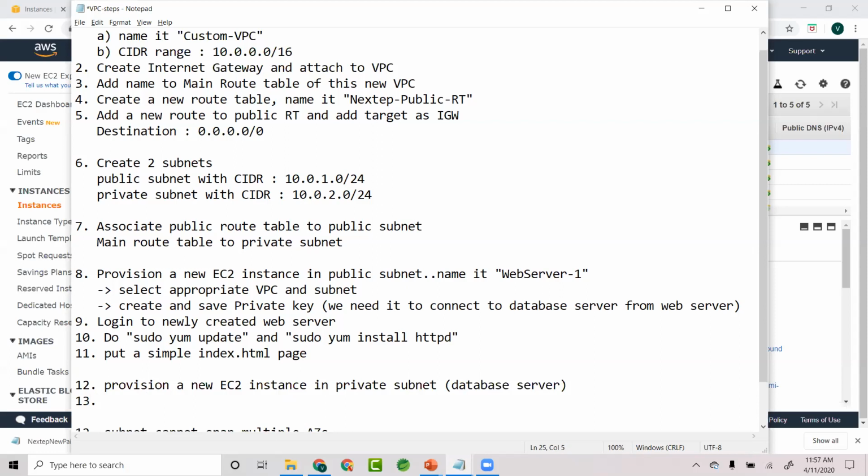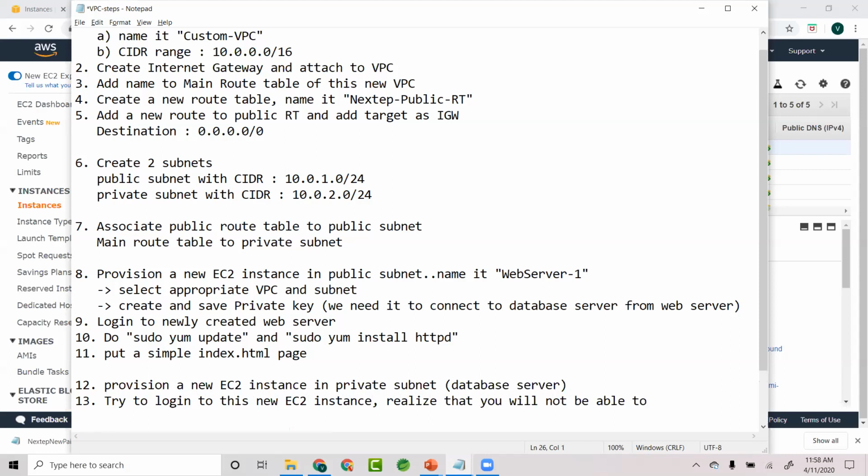Please go ahead and do that. After that, try to log in to this new EC2 instance. Realize that you will not be able to, because it's in a private subnet. Makes sense, right?